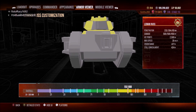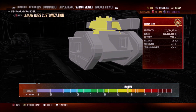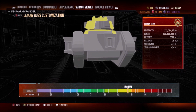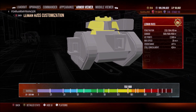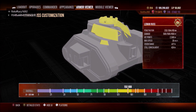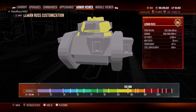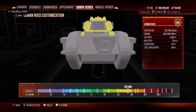True, but if it looks right at you, it's a very hard angle to pen that. Yeah, but the moment they try to angle in any way, shape, or form, it becomes an instant pen. And again, that's why I'm saying, you do not want to angle this for the side of the tracks or anything. Aim for those little spots right there. That is true. And like I said, what I tell anyone who has it is just don't angle. Only angle a little bit, but don't angle a lot. Like 5 degrees.